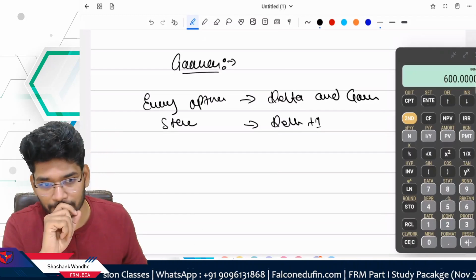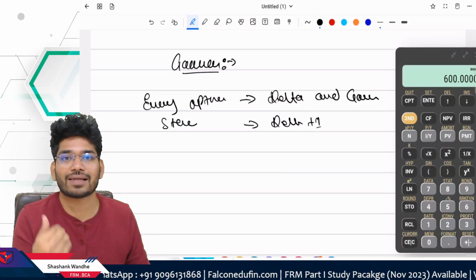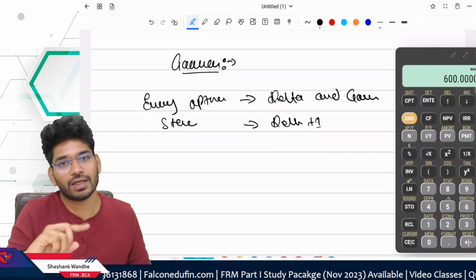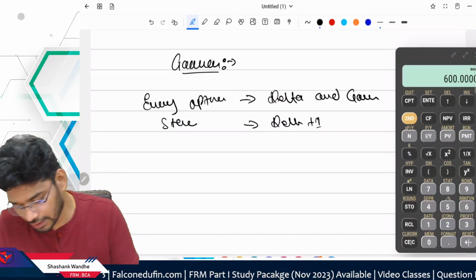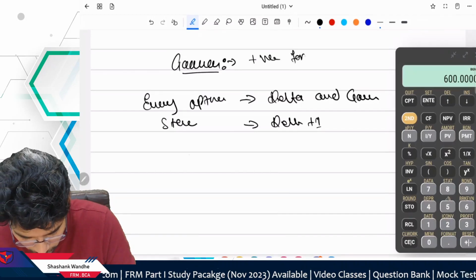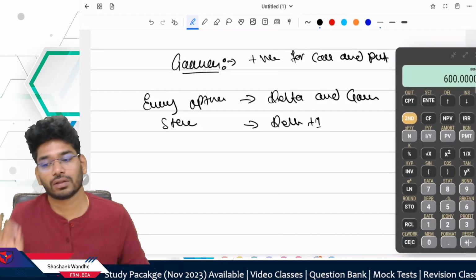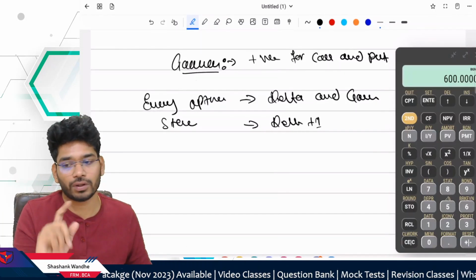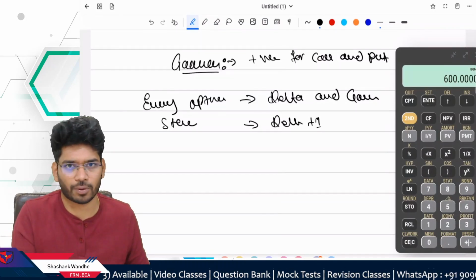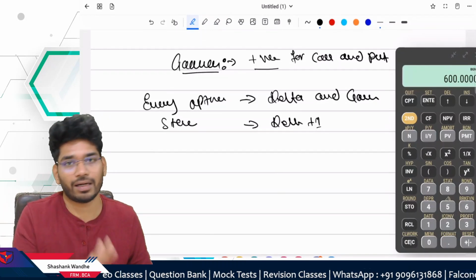if we assume delta is like speed, then gamma is like acceleration. If you understand the relationship between speed and acceleration, it is the same for delta and gamma. Gamma is always positive for call and put. Irrespective of whether you have a call or put, gamma is always positive. How to calculate gamma? You do not need to bother about it. The graph will provide you this particular information.